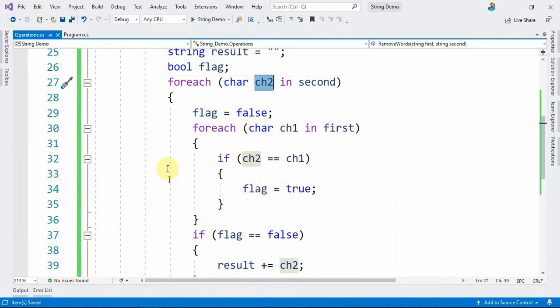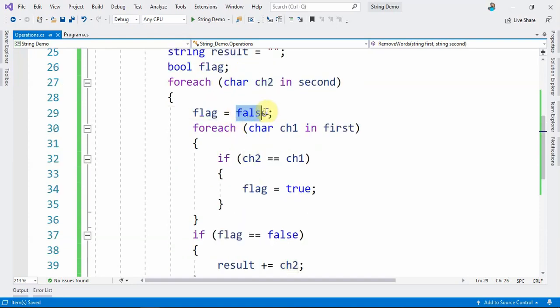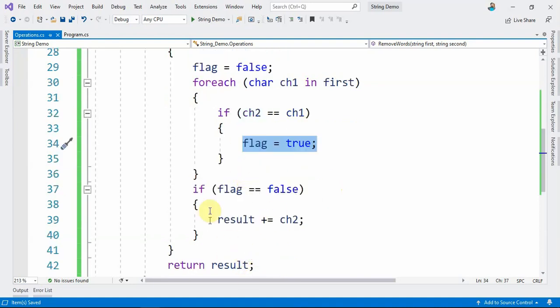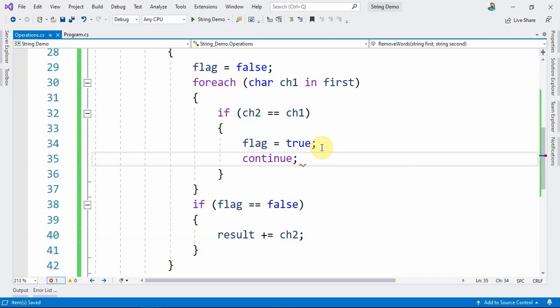When I make the flag true, after I come out of the foreach, this condition will not be satisfied because the flag is not equal to false. So I'll ignore that O and continue again. When I continue again, the flag is set to false. Now let's take M and compare it with all the letters in programming. I have got true because M is also there in programming. The result will not be concatenated and it goes on till it reaches the end. Now you need not go through the entire thing. You can also say continue. Continue is to go to the next iteration. I hope you remember all these things. I'll just say continue. This is enough.